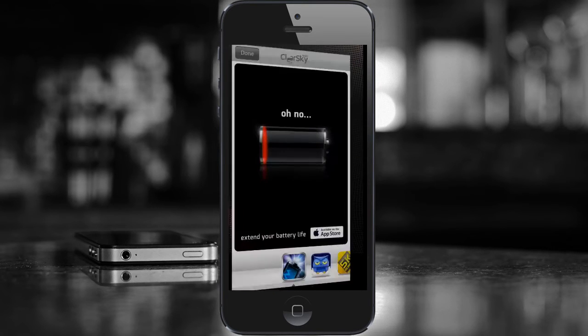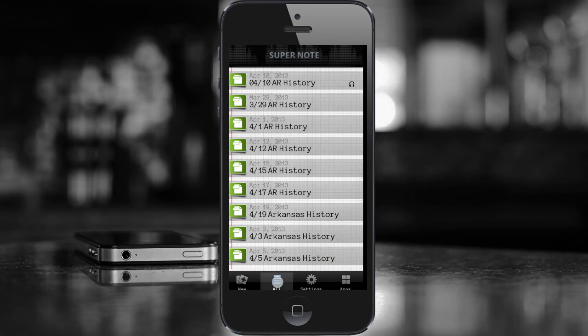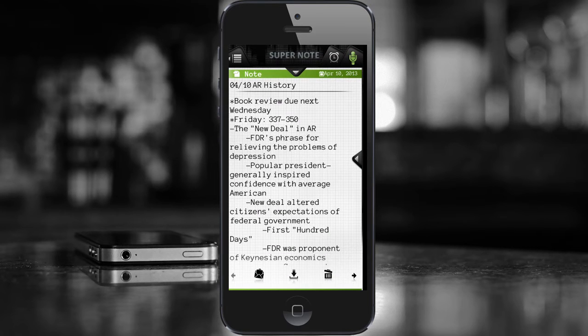The Applications tab at the bottom right is exactly what you would think. It just shows the other applications this manufacturer makes. Last but not least, the All tab. Going into a note I already have taken for class, we can see each individual option that is allowed on each individual note. Starting at the bottom, you see 3 options.